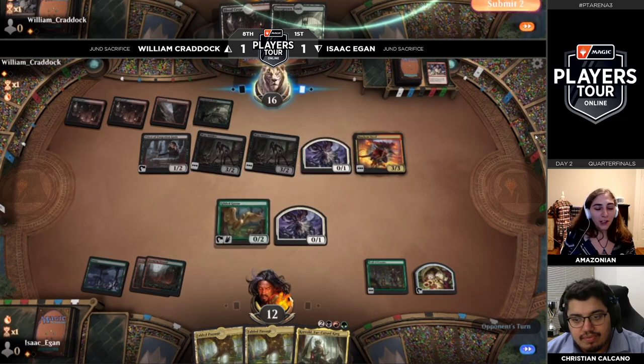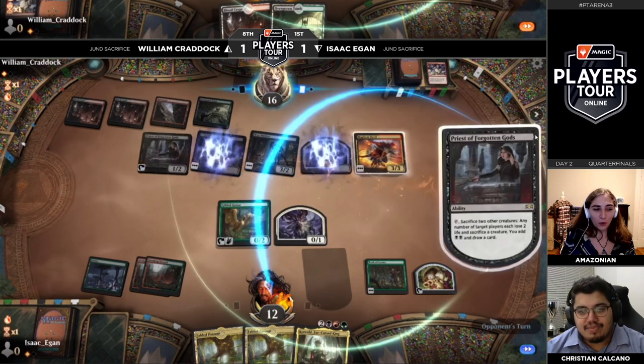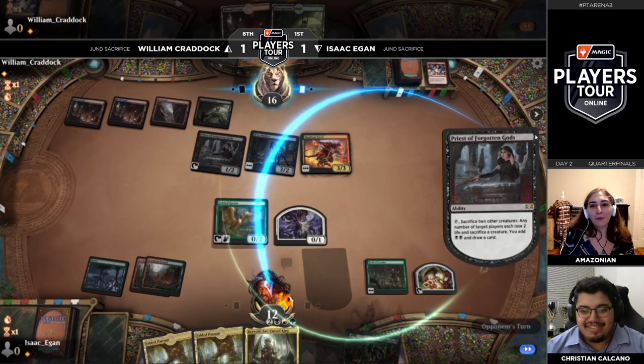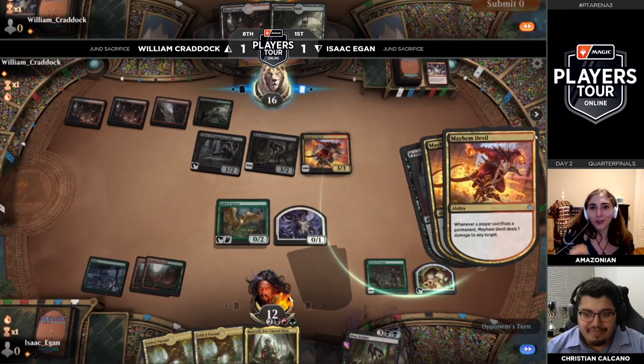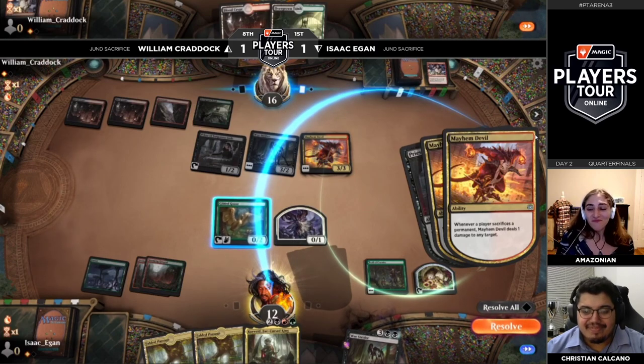I love this, by the way. Yeah, there's some hovering going on here to make sure that the right Woe Strider gets sacrificed. I've had to do that before. If you right-click on the card, it will show you who the owner is in a little template. Just a little pro tip for anybody out there.